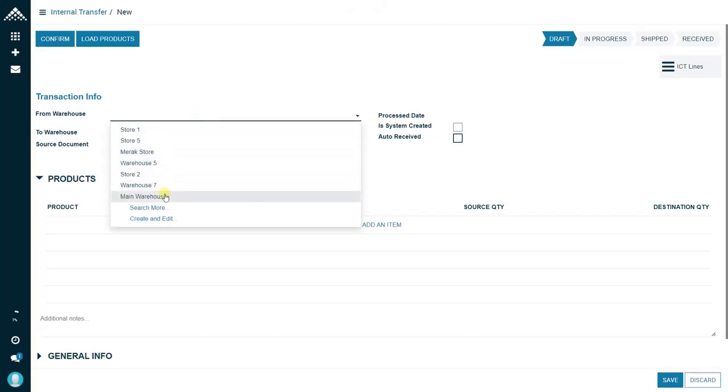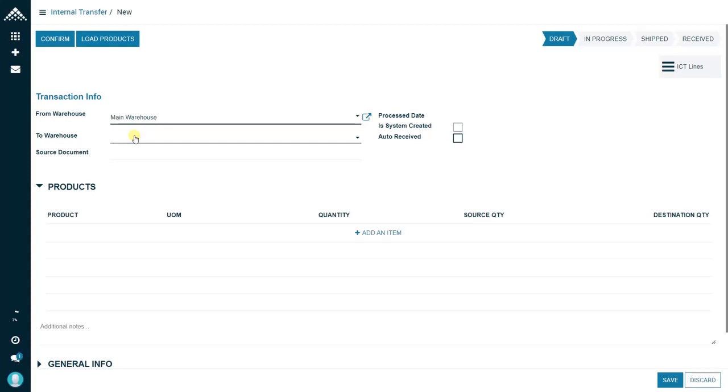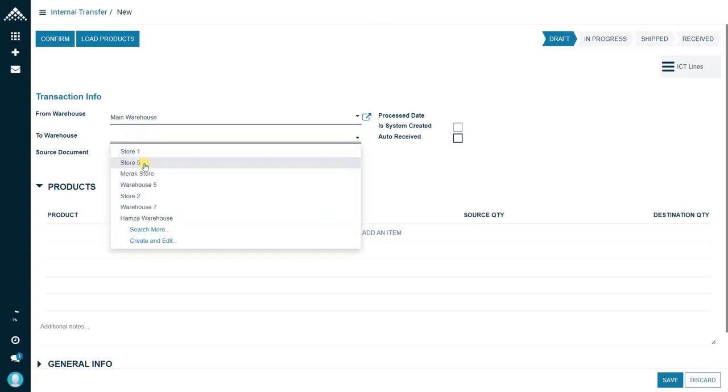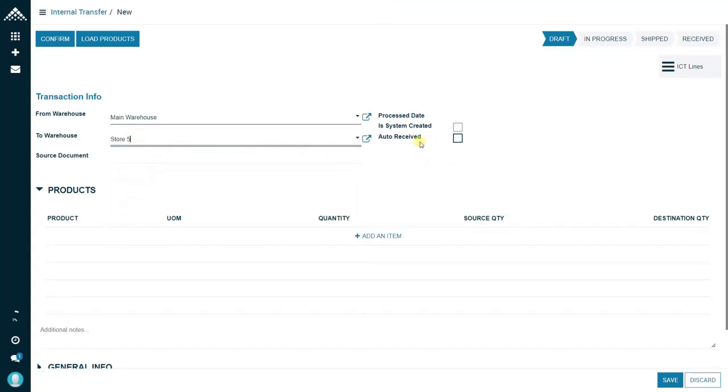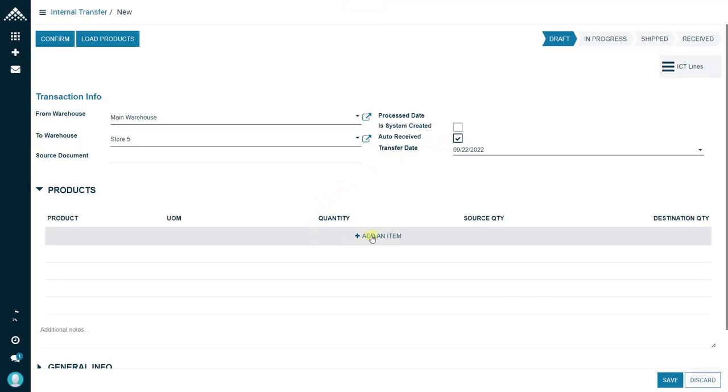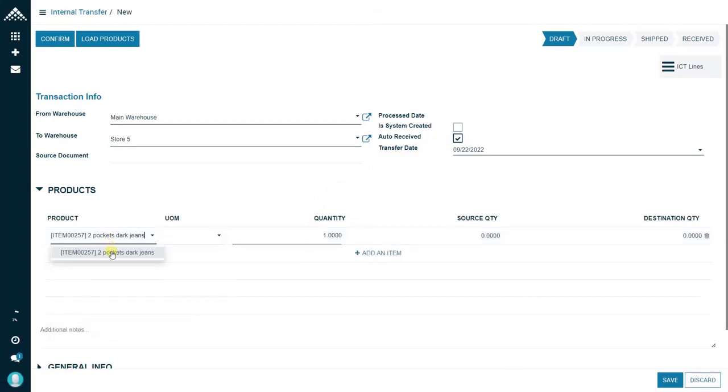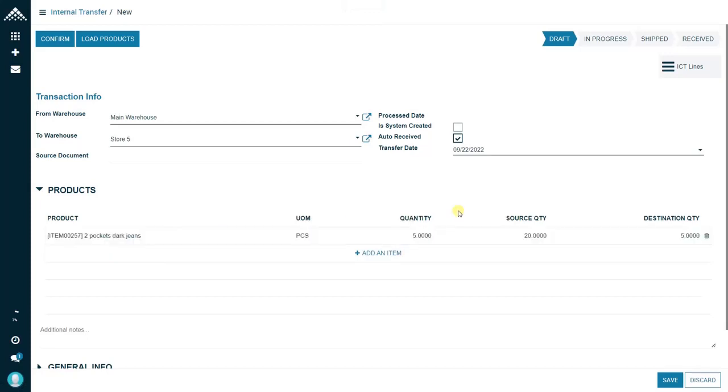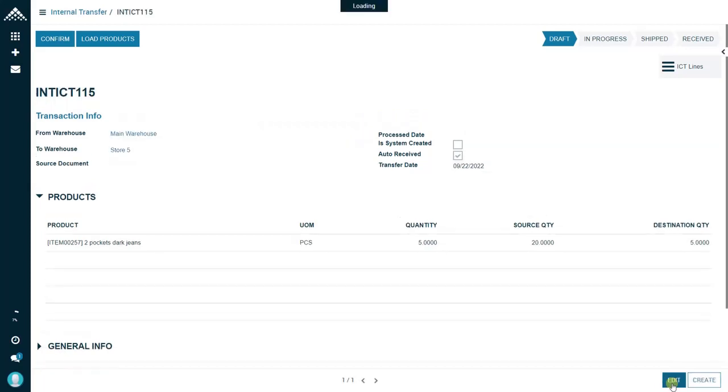So we'll select main warehouse, and here enter the location to where you want to transfer the products. So we'll select store 5. Mark this auto received option as true. Now select the product that you want to transfer. Enter the quantity, let's say 5, and save it. Now click on this confirm button.